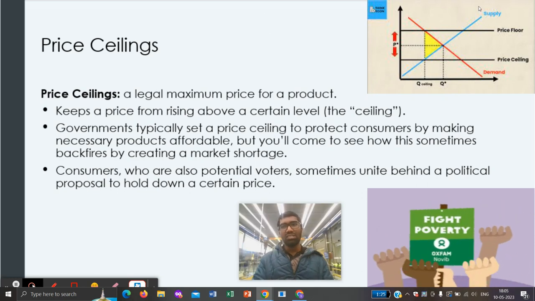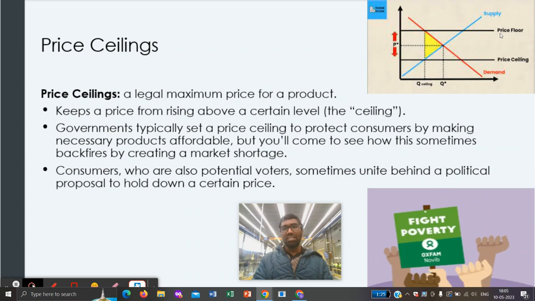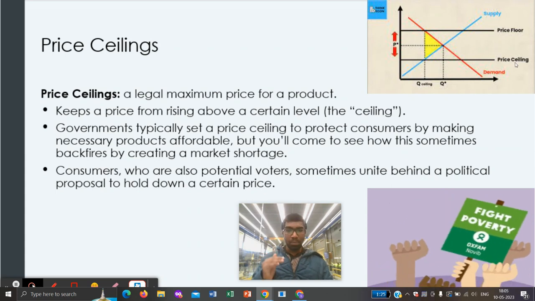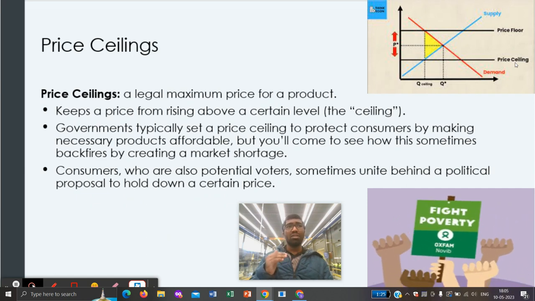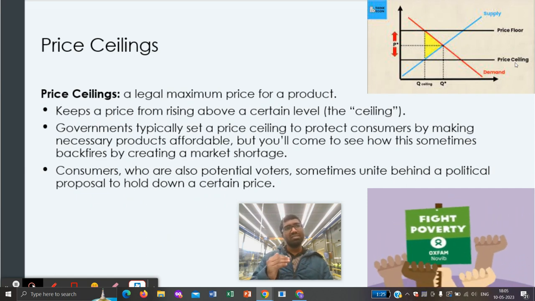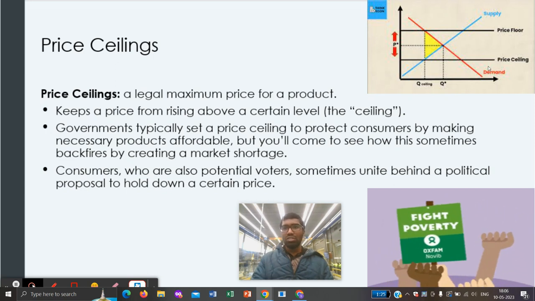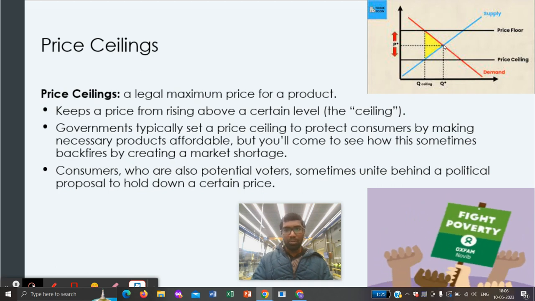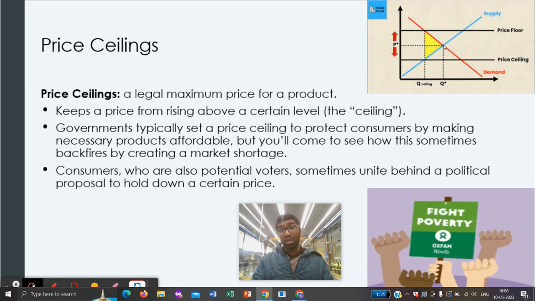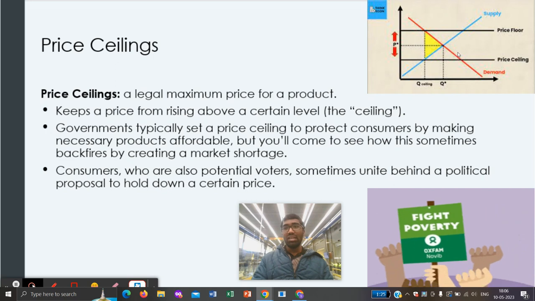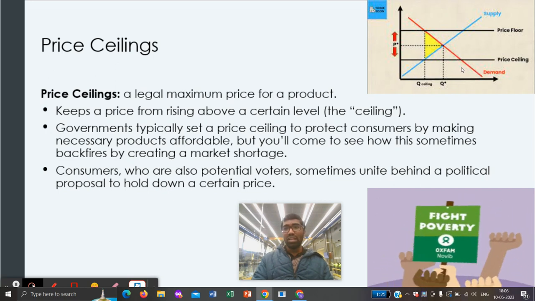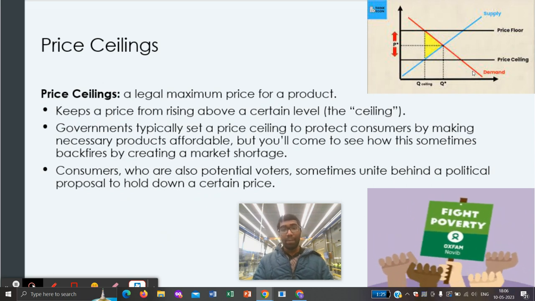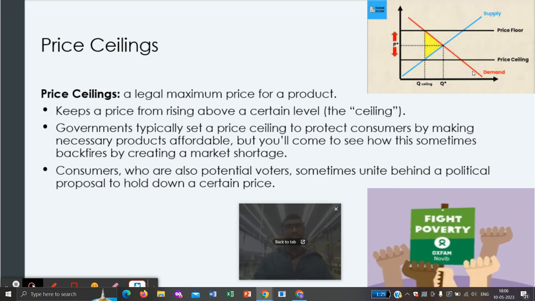For example, in this graph, this is the price floor, which we'll see in the next slide, and this is the price ceiling. The price ceiling is set by the government. Above that, selling is a kind of crime. We can see supply and demand, and at this point, this is like the optimal point where supply and demand are equal and the costs are moderate. When demand is high and supply is very less, the cost goes above the price ceiling. This same thing happened with the cost of onion a year ago.